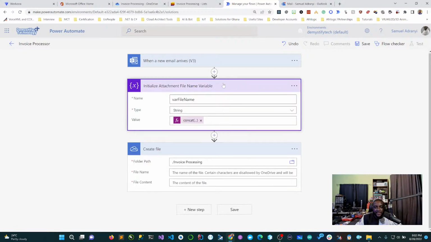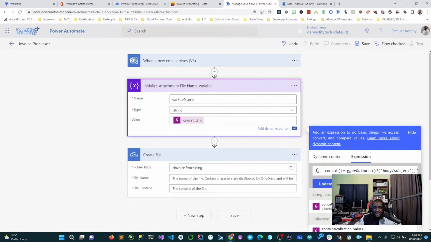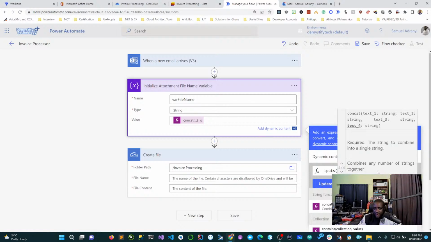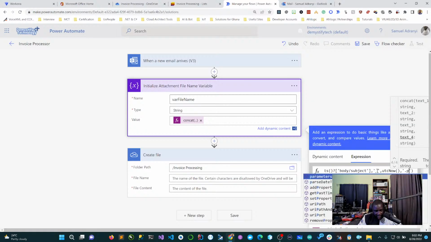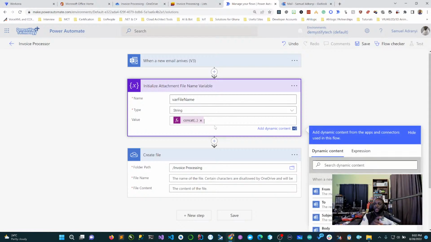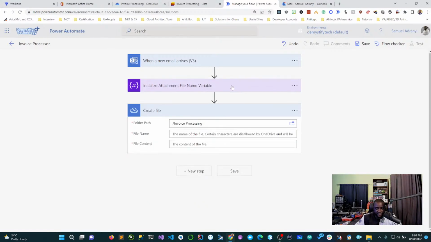Now, however, because it's a PDF file, let me go ahead and modify this concatenation and include the PDF at the end. So let's do a comma, and then I can do .pdf. Okay, update. So it's going to be the subject, today's date, and then .pdf. Okay, so that's going to be the file name.